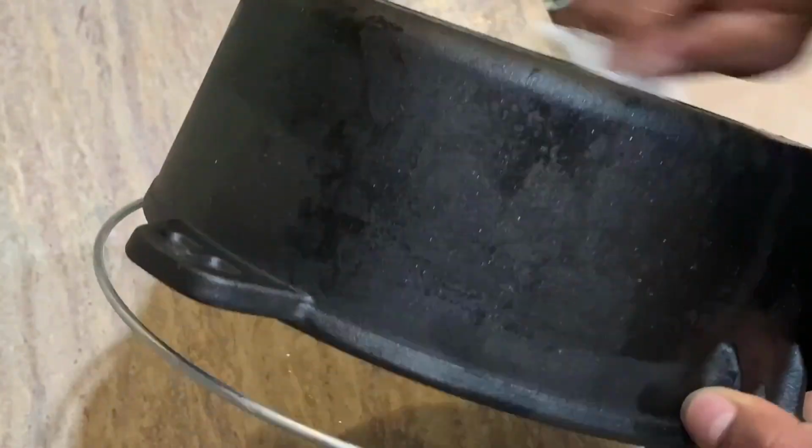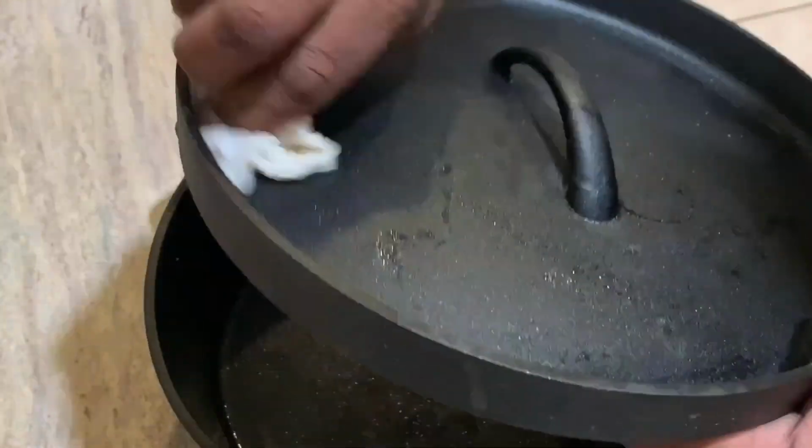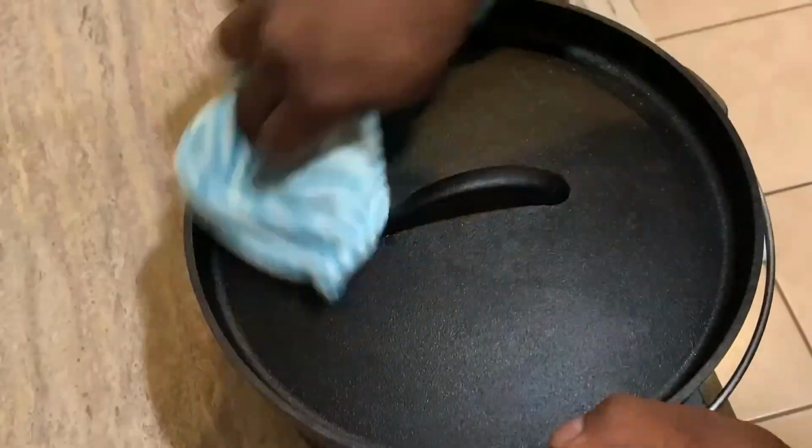Next, I'm going the old-fashioned way. I'm using a cast iron pot for the very first time. So I'm gonna show you how I clean it up and season it. So we just washed it and I'm drying it thoroughly right now. Make sure it's dried immediately. Don't let it sit with water.